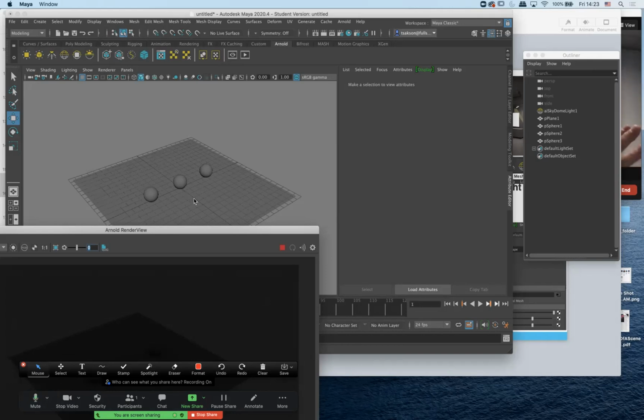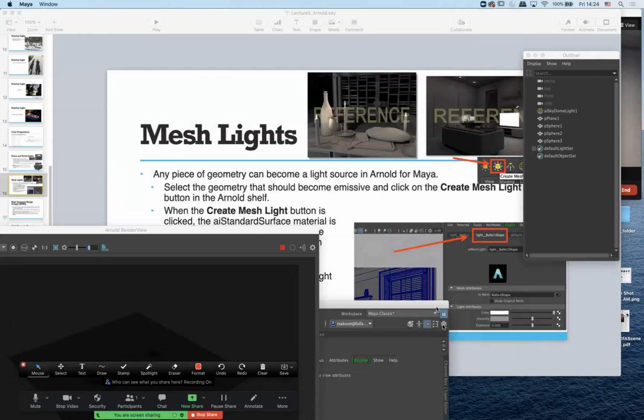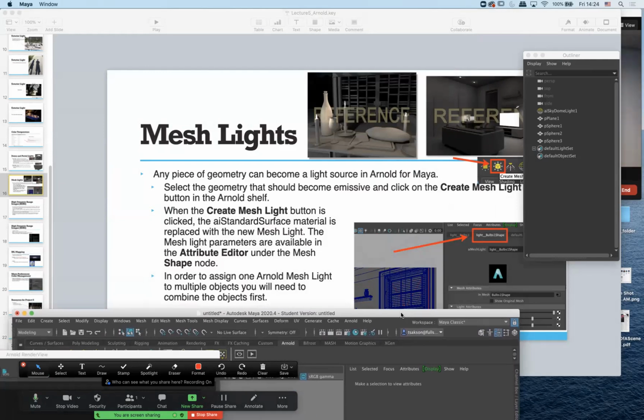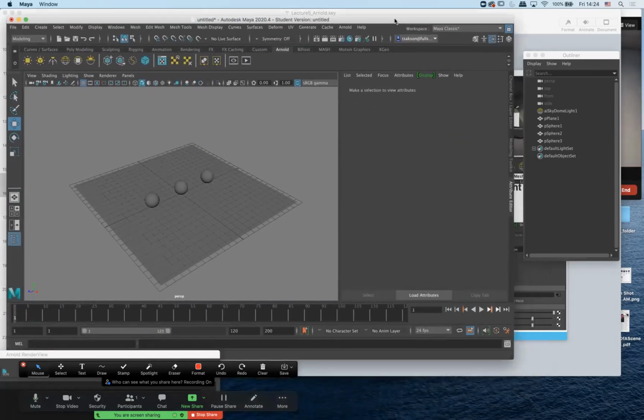So the idea is most of the time when you're dealing with interior lighting, you may have similar lights. You may have ceiling lights. You may have groups of lights in a chandelier, for example. You may have lights in an arm lamp. You want all those lights in that fixture to be the same, to have the same intensity, the same color, be controlled by one switch. In Arnold, the only way to assign an Arnold mesh to more than one object is to combine the object first, combine the mesh. So here's what happens.